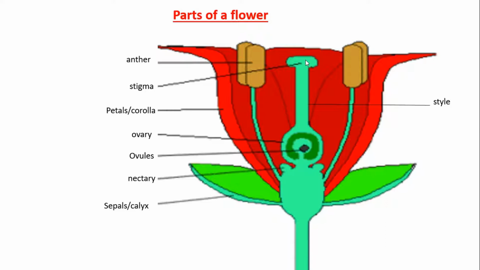The sepals that you can see, which are green, do not wither. Anytime you buy a fruit from the market, you realize that those parts are visible. The sepals or the calyx protect the flower in bud stage before the flower opens. The style holds the stigma. At the same time, there is a tube that develops in between here, known as the pollen tube. We'll be discussing it further.